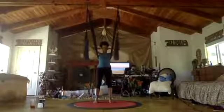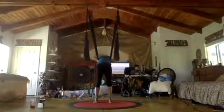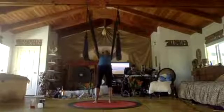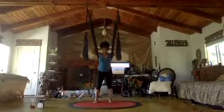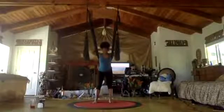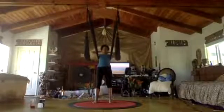Keep your legs straight. Drop your hips. Inhale, lift your hips, arch back. Good. Inhale, lift your head, drop your hips. Lift your hips, arch back. Lift your head, drop your hips. Lift your hips, arch back. And one more. Lift your head, drop your hips. And lift your hips, arch back. Good. Inhale, head up.